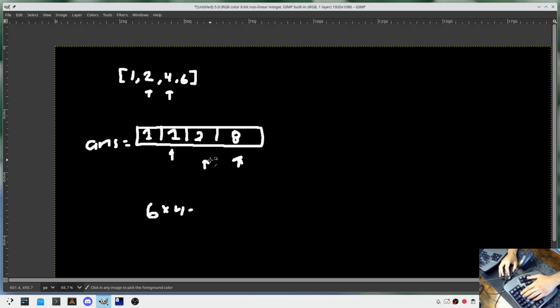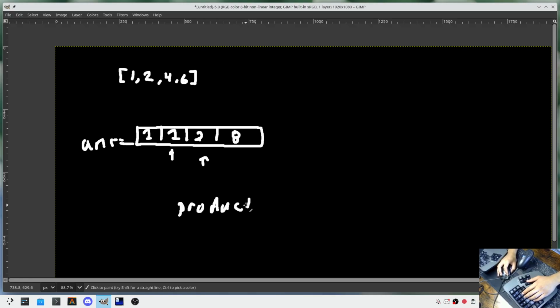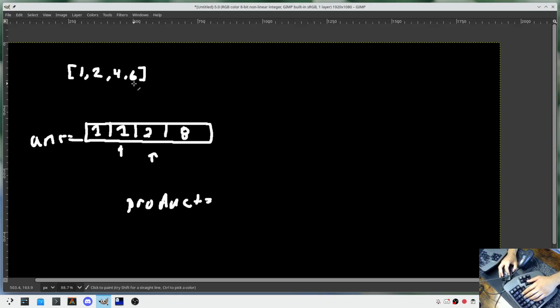Okay, so here's what I'm thinking. Again, answer vector. We start here. Let's say product starts off as the last element in this nums array, which would be nums at n-1.